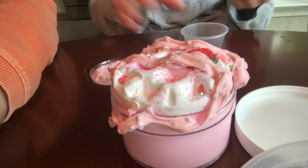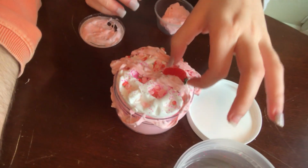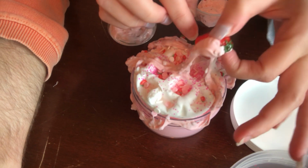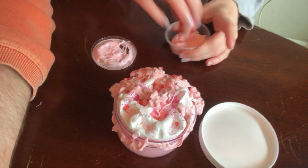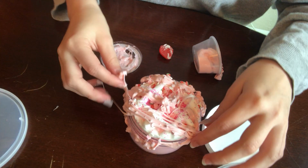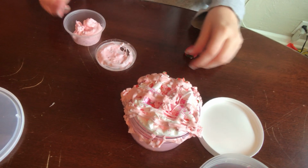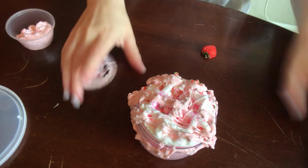Okay. Guys, get a top view. What are we thinking? I am so excited. This is like the most exciting thing I've ever done in my entire life. I'm gonna take the strawberry slice out, I think, because I don't want it to get too, you know. Okay, we have the DIY clay slime ready. Colin, are you ready to play with it? I think I am.